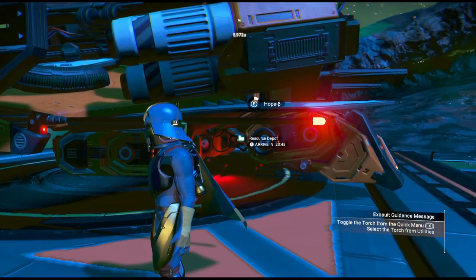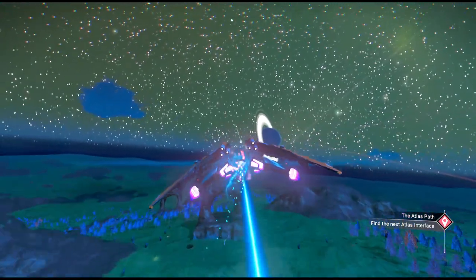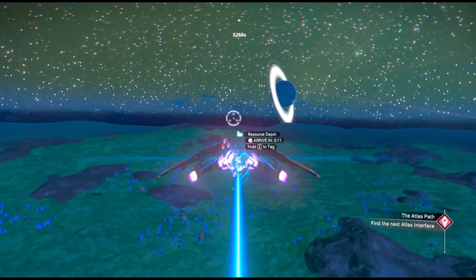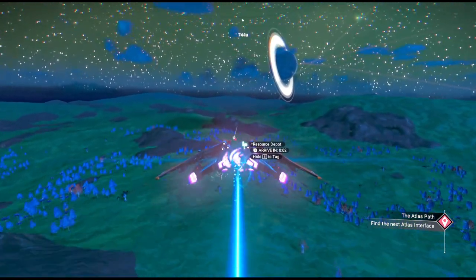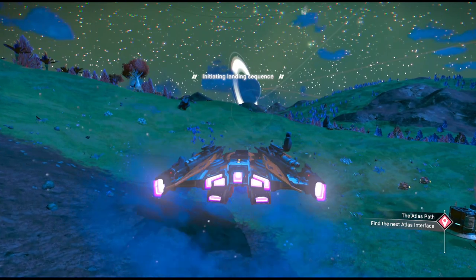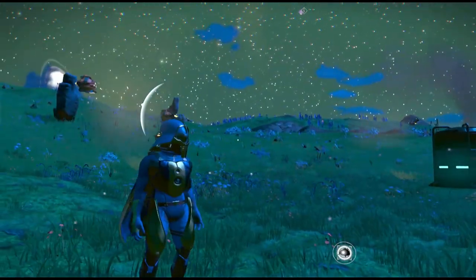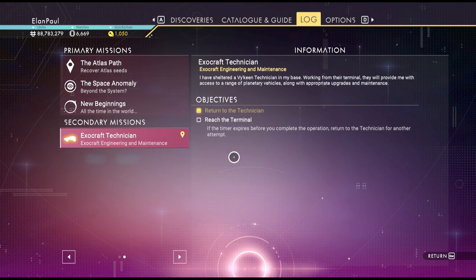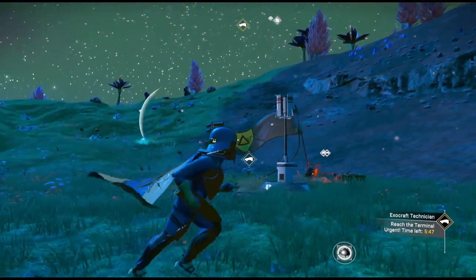So where is this place? It's over there. 23 minutes away on foot. But guess what? We're not going to take the exocraft, because no one in their right mind would do that. It's taking me back to the resource depot? That makes no sense. Okay, let's see what happens. It is the resource depot. Yep, destination reached. Not the destination. Over there.